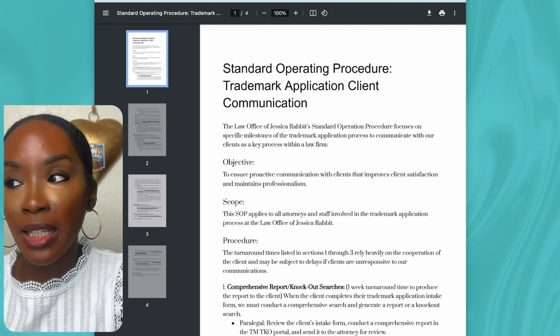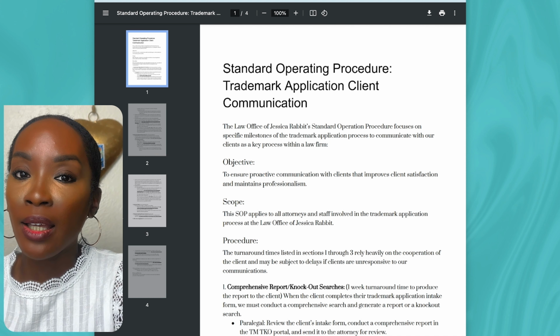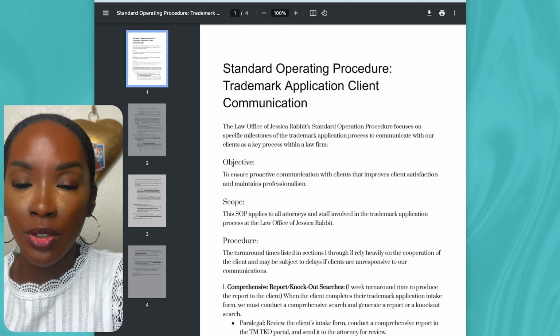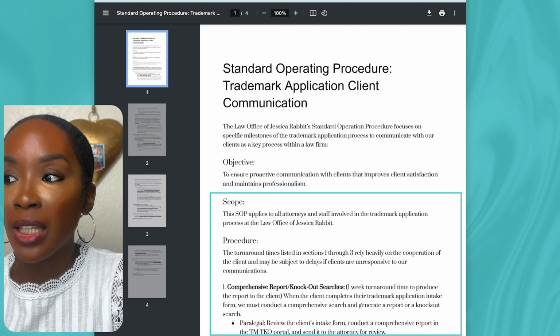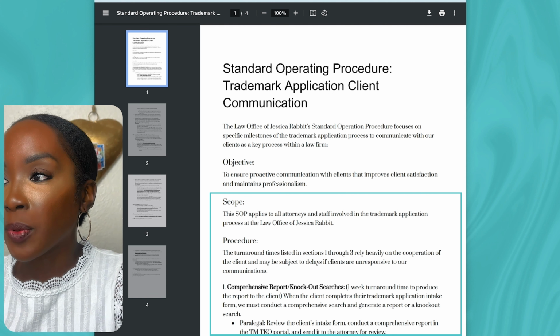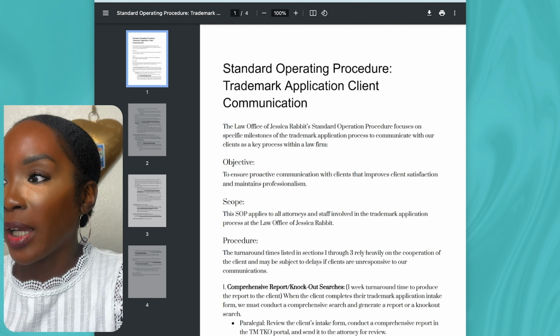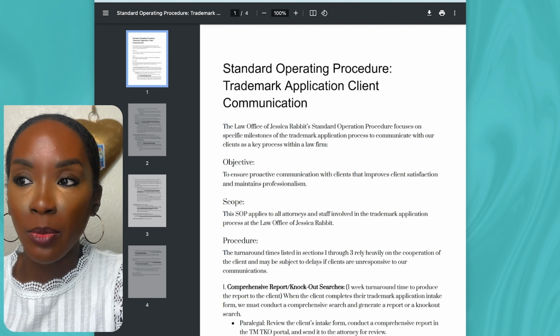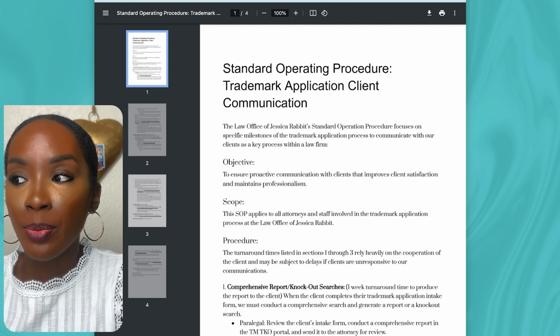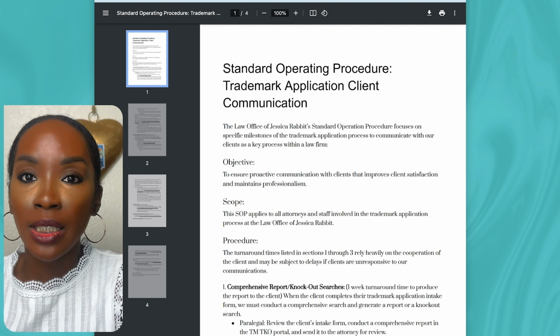Now, what's in this SOP that's not in the outline that we just went over is the scope and the procedure, right? So the scope is to ensure that this applies to everyone, and specifically talking about trademark applications, and the procedure really goes in and lists different things.